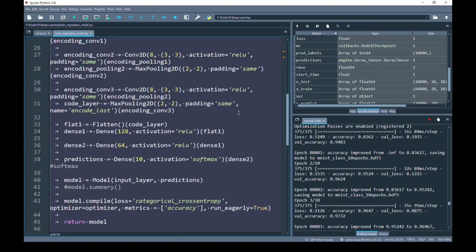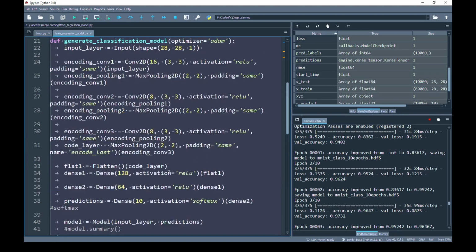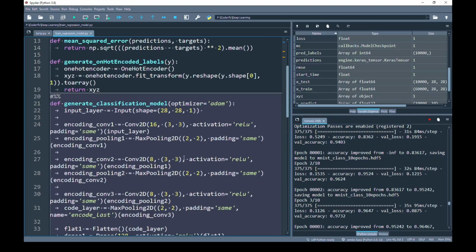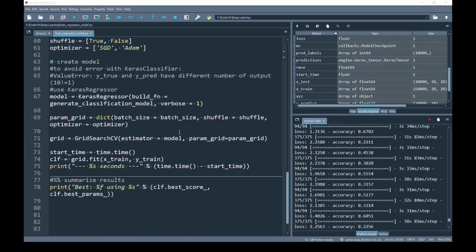Even if you don't use learning rate here, because I have enclosed this user-defined function only up to compile, automatically the grid search will pass the learning rate that we define through our grid search. It will automatically be conveyed to the model.fit computation. And if you notice that I have not saved the trained model, this is only the grid search in which I will get only the best parameters based on the best performance. So using those parameters, I can again train my model and save the best model according to the parameter that I specify in training.